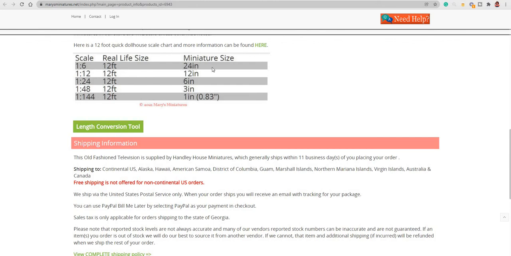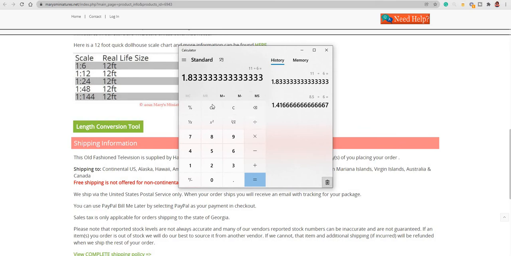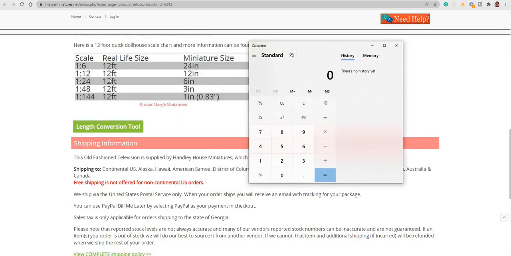And the way to figure that out is quite simple. You just get your calculator, and what we're going to do is, so it's 12 feet in real life. How many inches are in a foot? There's 12. So what we're going to do is we're going to say 12 times 12 equals 144, and then we're going to divide it by 6. And that's how they got 24.